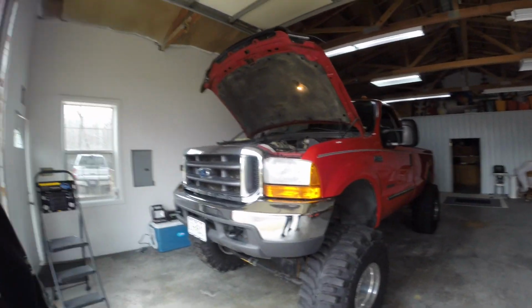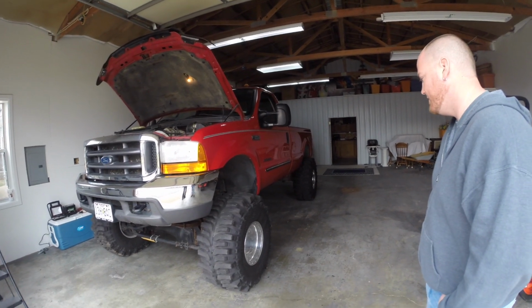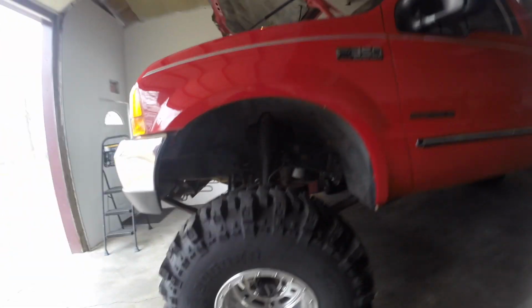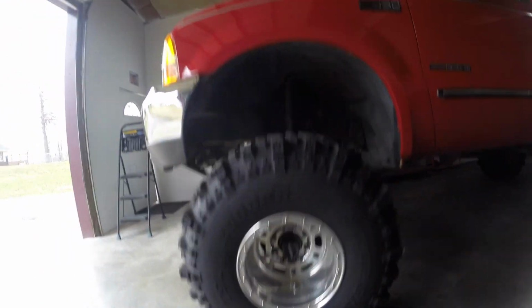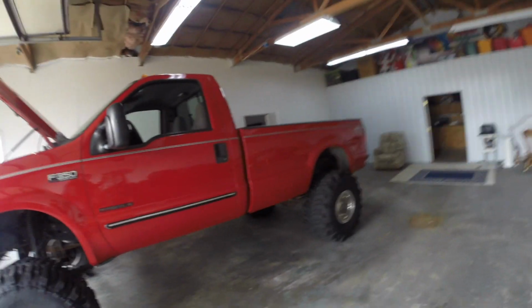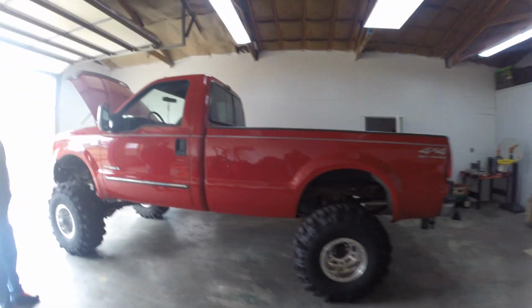Okay, we're at Phil's. This is Spencer's other truck, his other red truck. So it's not the F-150 that's broke down, it's the Super Duty. How much lift is on it? Well, it's got a 6.5-inch lift, 39.5 boggers. And what are the wheels? They're Weld Mountain Crushers, Weld Mountain 16.5 by 14s. And what'd you say the lift was? 6.5, and the back squats a little, so it's like stance boy. 3-inch leveling kit on the front.